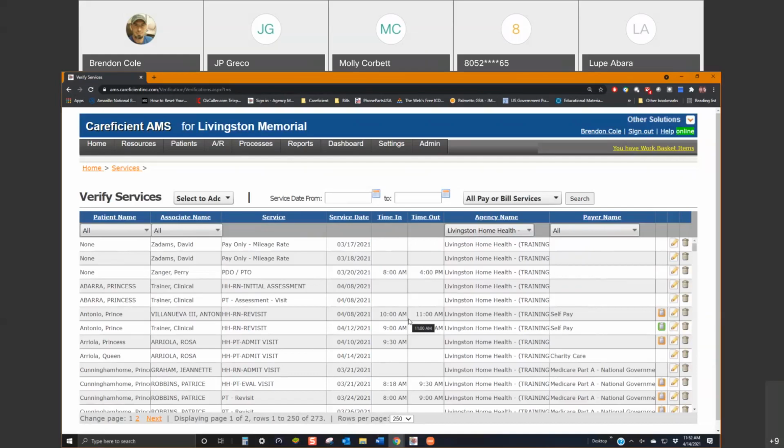So it has to be verified, and it has to find that signature. So that's why in the training I kept telling them, even if you're not done with this 485, even if you haven't even started it, just once you've activated the patient and it exists, get in there and sign it. That way, if it's not on the referral order, then it's going to catch it on the 485 for that signature and verbal order date. And then, again, on your side, the first billable visit needs to be verified.